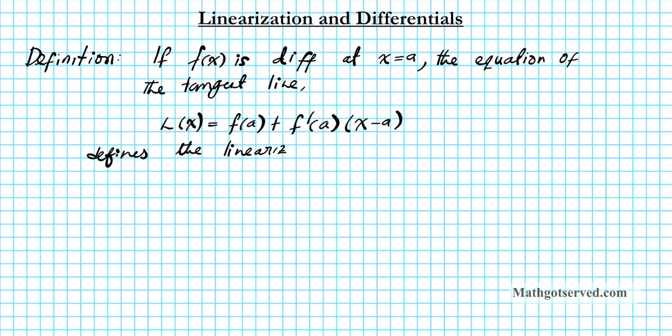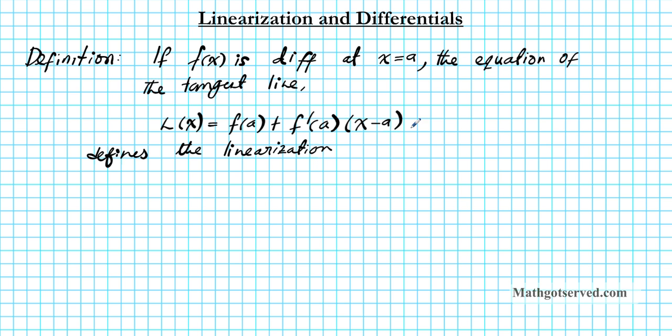So what this is basically telling us is that the tangent line is a good approximation of a function at a point really close to a specified x value. If you zoom in sufficiently close to a point on any curve, that curve looks like a line. As long as the curve is differentiable at that point, the tangent line will be a good approximation of the values of that function.